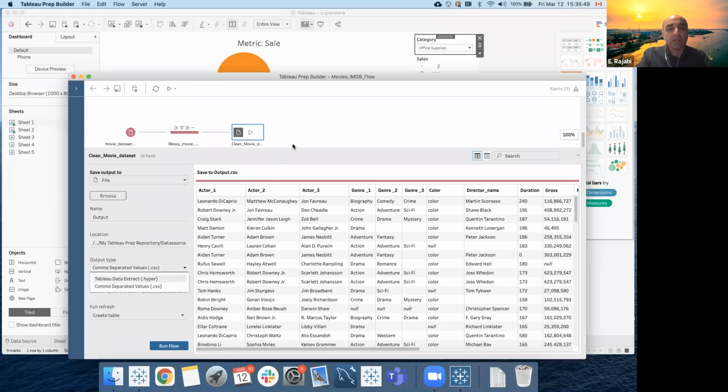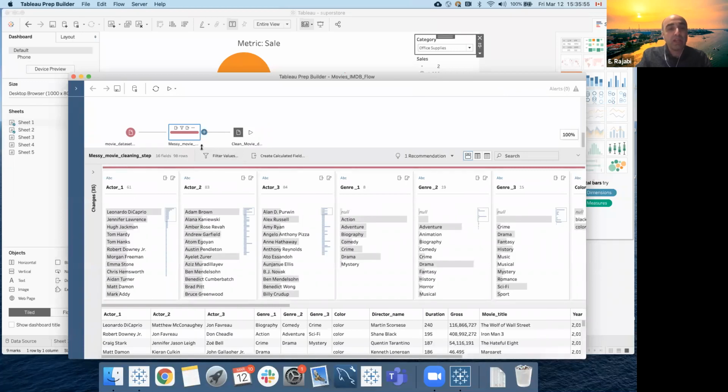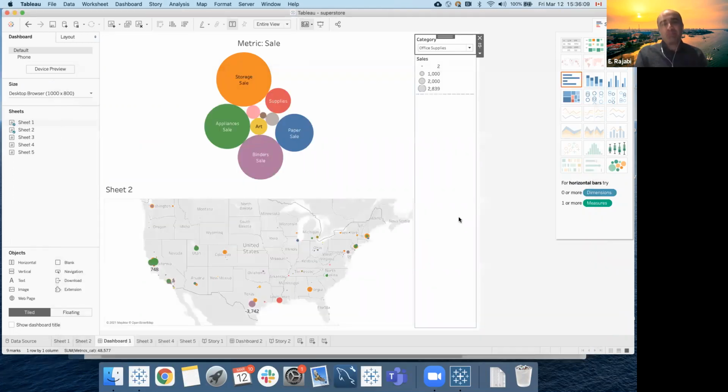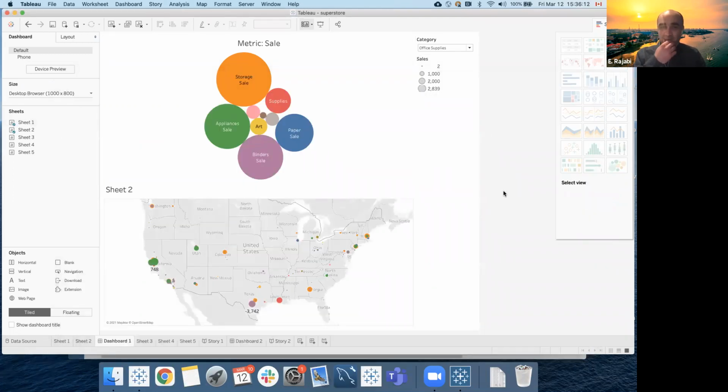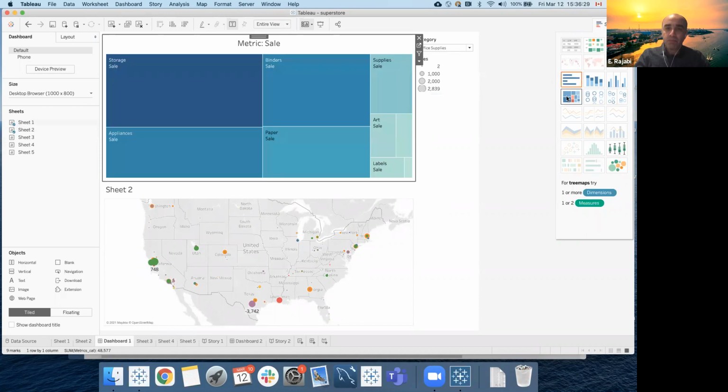Okay. Yeah, but I think that's something that we need. We have a data set that is not clean, and we want to do it in an automatic way. Like I said, there might be some options, but I'm not aware of them. Okay, cool. That's great. I know that might be one difference in Power BI. There are some tabs where you could do some of these things, but here you have a separate tool that goes into more detail than what we have there. So yeah, you publish things online.